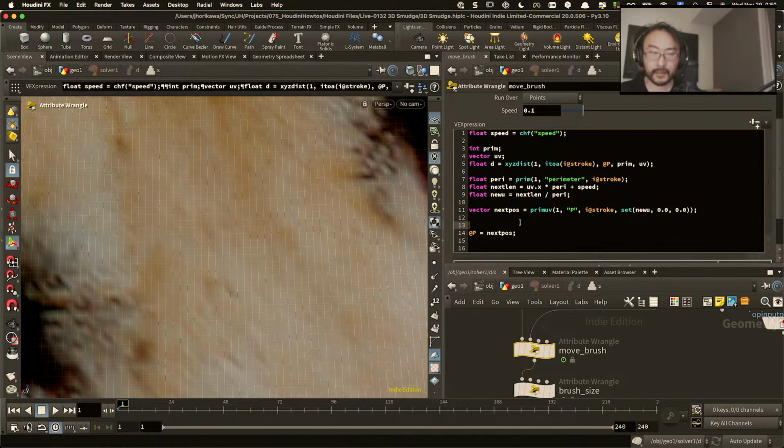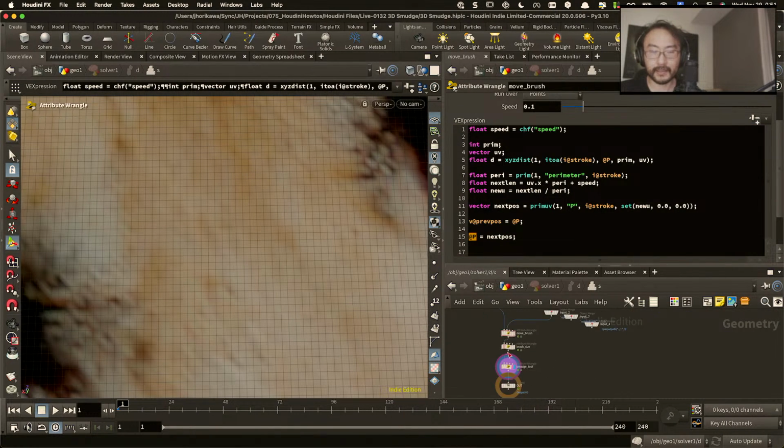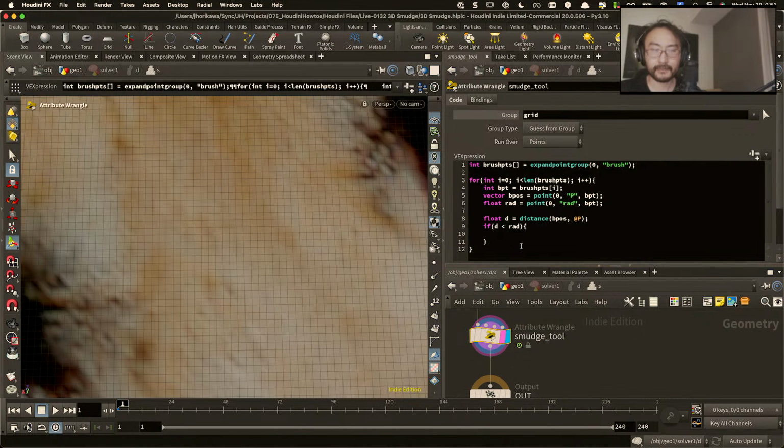So I'm going to create an additional attribute inside the move brush called prev pos before updating the point positions. Now you have the previous point position and the next point positions, which is the current point positions. Based on that information, let's see how we can mix the color, shall we?